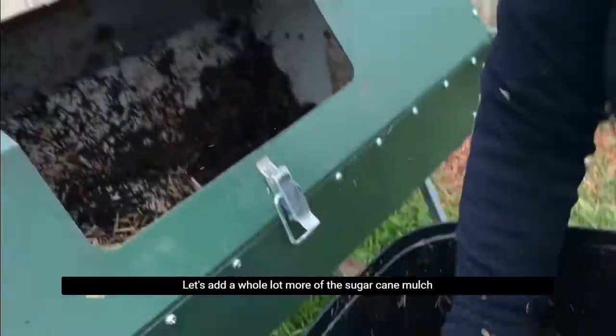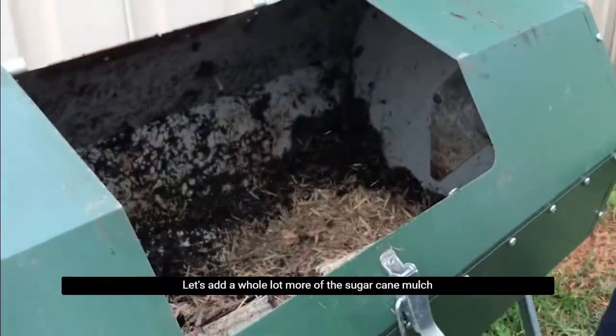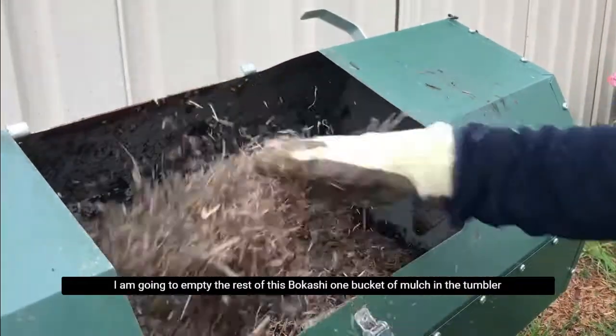So I'm going to add 1, 2, 3, 4. Look, I'm actually going to put the rest of the bin in.